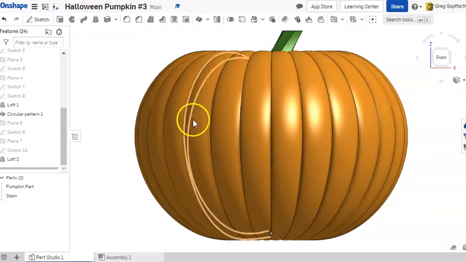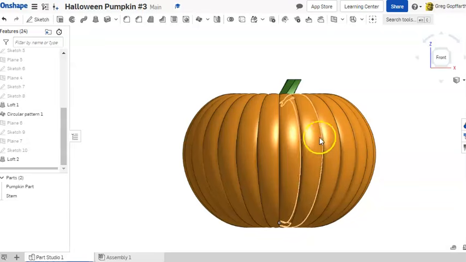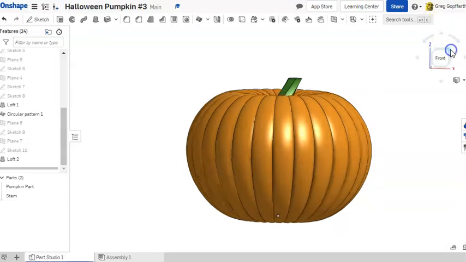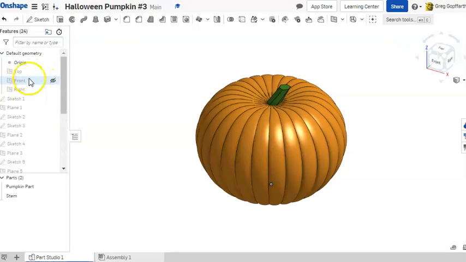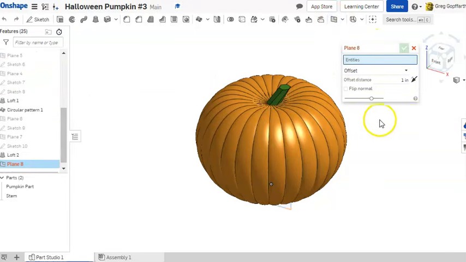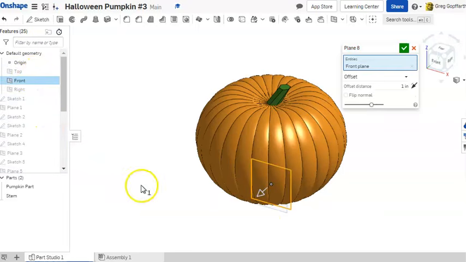So what we need to do to be able to draw our pumpkin face is an extrude cut. So we need to get a face out in front of it. All right. So I'm going to come back up here and turn my front plane back on. Okay. And I'm going to do an offset, choose that front plane, grab that arrow and drag it out here, because I need it in front of this shape. So, 12 inches should be plenty.